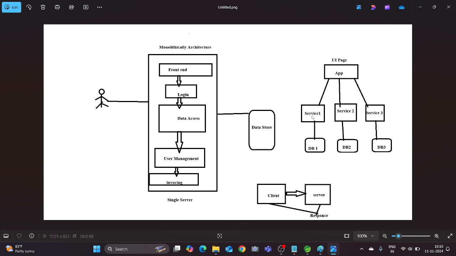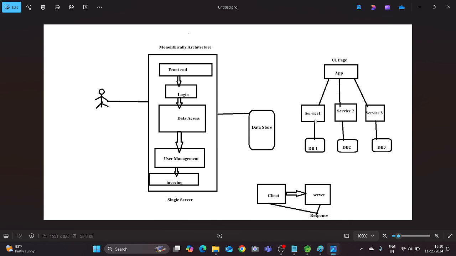For example, the place order service is maintained on a different server, and the payment service is maintained on a different server. Different services have different servers. So there is no huge traffic in this microservice architecture.